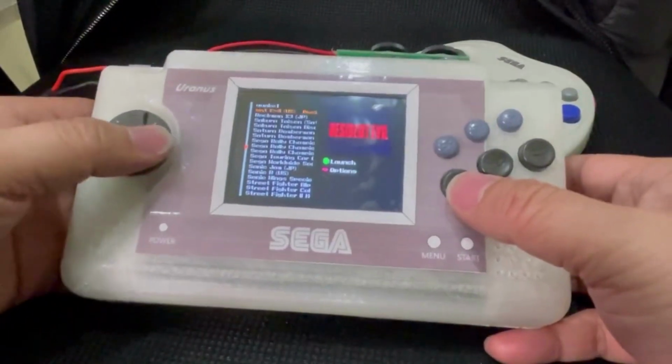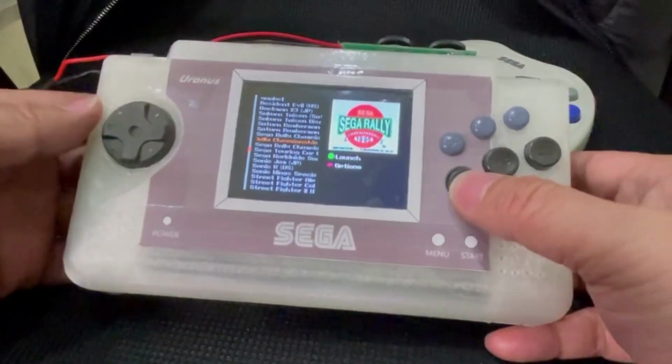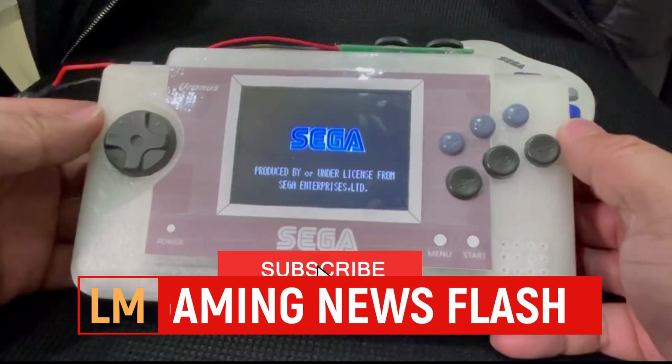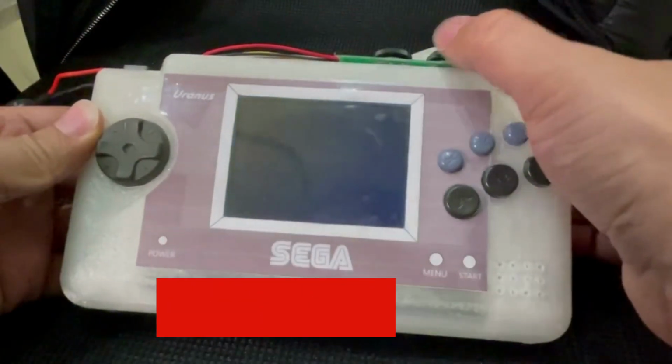A modder by the name of TZMWX took the Sega Saturn and created a portable mini version of that console that is a handheld device and named it Sega Uranus. As you can tell, it's still in testing. It kind of looks like the Sega Game Gear, but it's not.